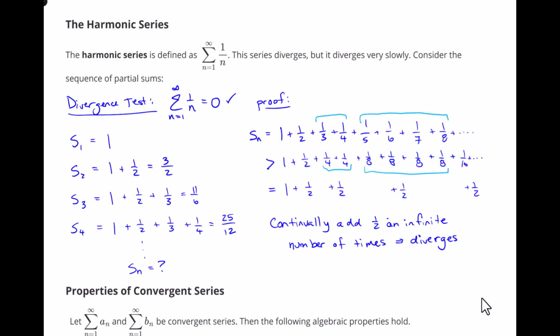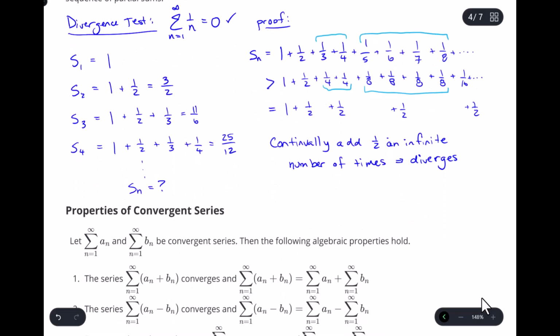Now, obviously, I wouldn't expect you to come up with an argument like that to prove convergence or divergence, but I want you to take this result and use it because some of your problems will have something similar to a harmonic series, and you'll be able to use a comparative test and state, hey, this is very similar to the harmonic. The harmonic diverges, therefore this one diverges as well. That'll be something that we do in the class. All right.